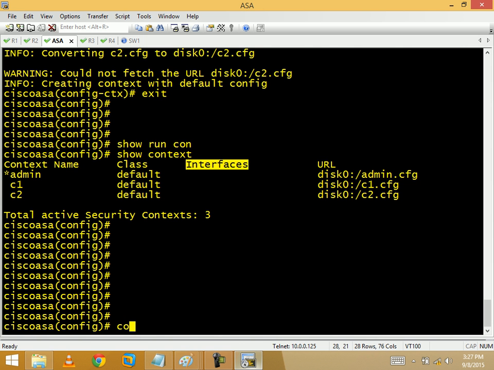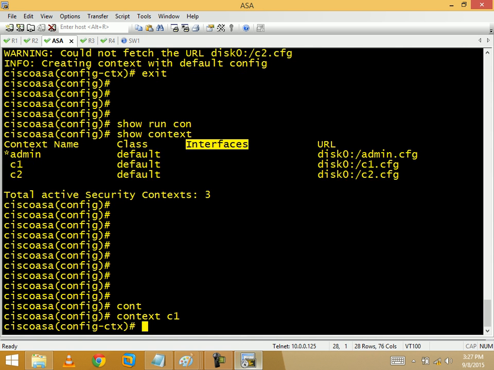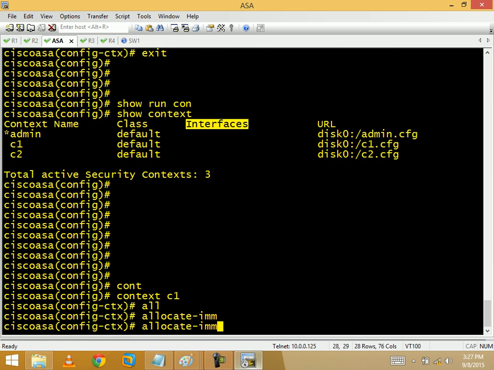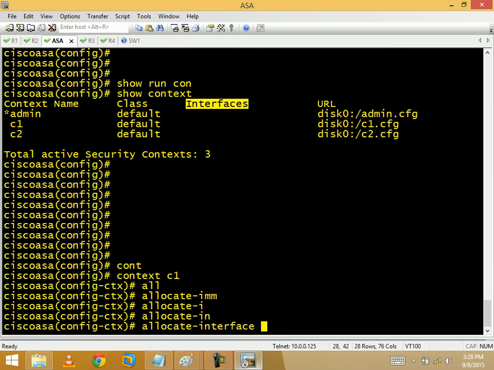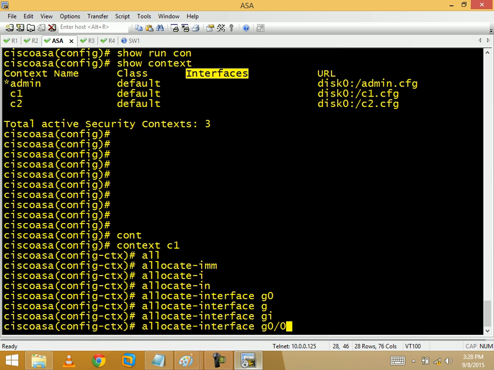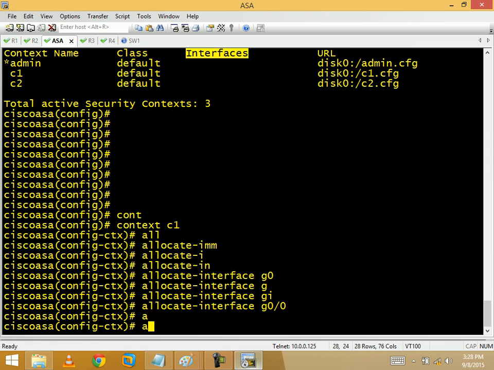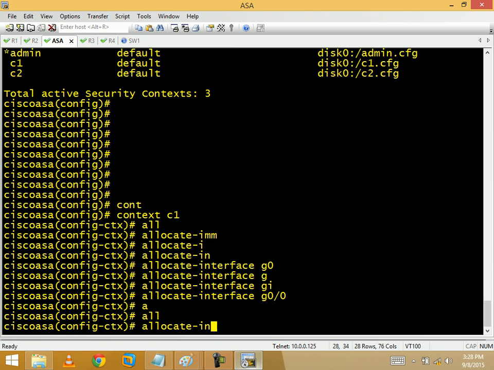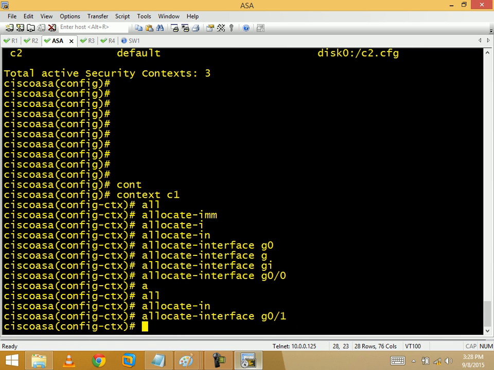Really easy. I will go to context C1 and say allocate interface G0 by 0 and allocate interface G0 by 1.